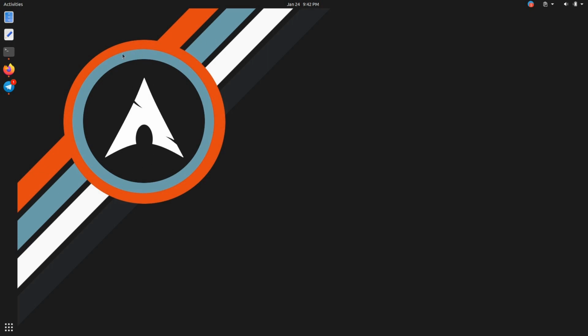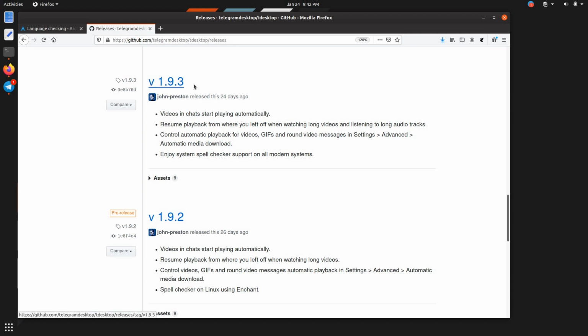And the issue for me was, as of version 1.9.3 of Telegram Desktop, they introduced spell checking, which is great for someone like me who is a fast typer but not always accurate. And so I tend to sometimes just misspell things and it comes out wrong and looks weird. And, you know, I'd much rather have something prompting me. Since, I mean, you know what spell checking is. And so I was like, oh, this is amazing.